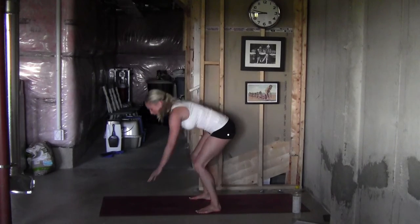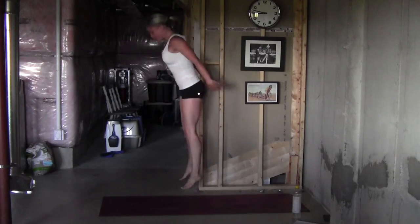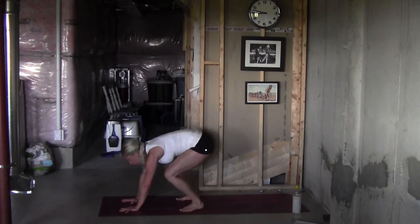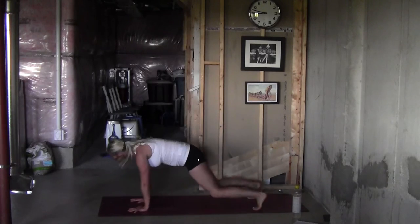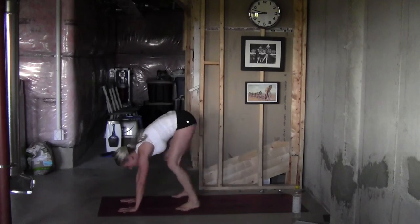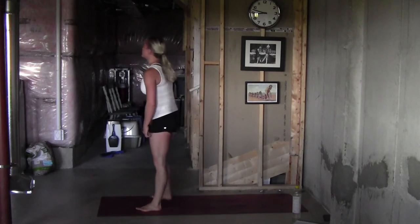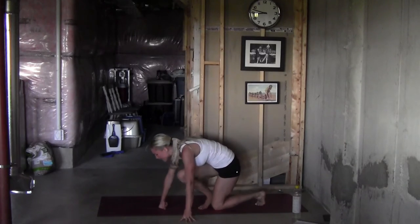4, 3, 2, 10 reps. Three, four, five, six, seven, eight, nine, and that's 10. Okay, now we have 10 plank walks.